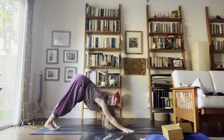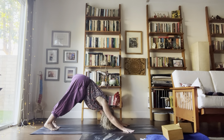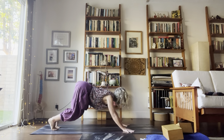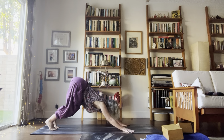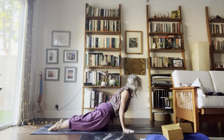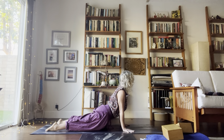Maybe finding a nice high plank and undulating through some spinal rolls from your Ardha Mukha Svanasana. You can allow them to even become exaggerated, maybe even rolling over the toes and inviting an Ardha Mukha Svanasana. Wrists right under the shoulders, keep the belly in.